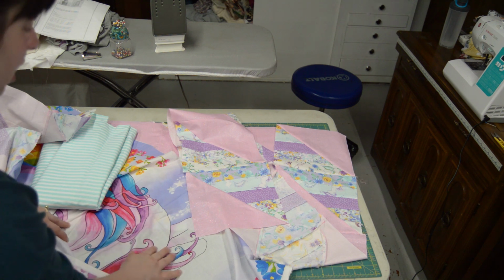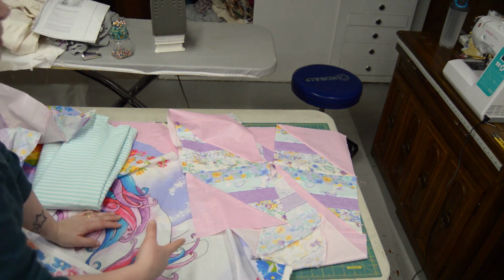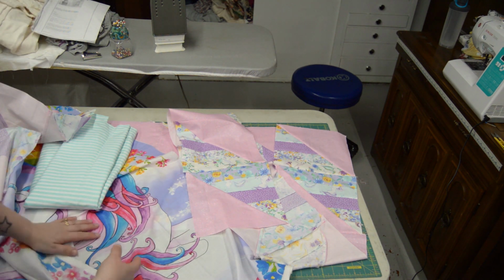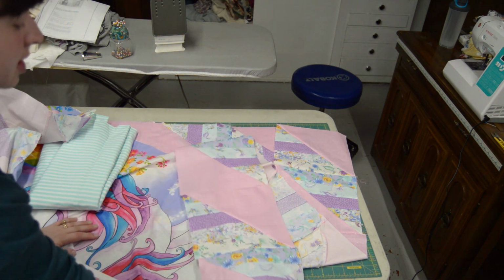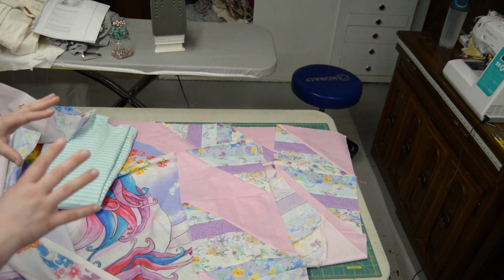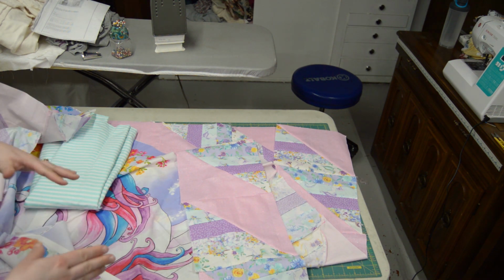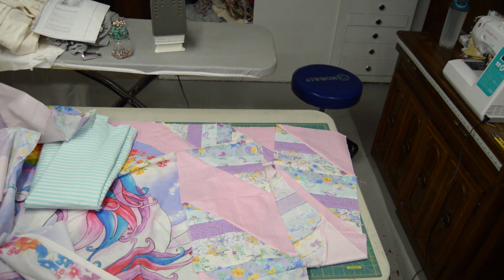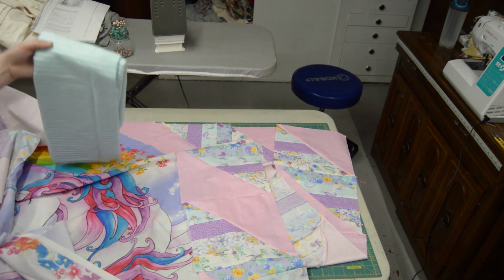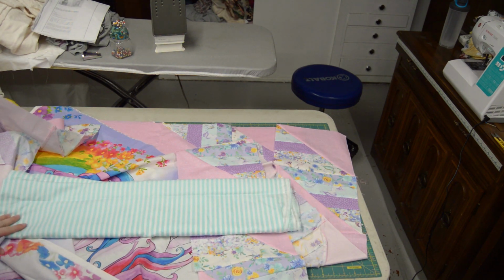But I decided to not use this pink shiny fabric because I really want to use it for the binding, but I've also used it for this diagonal pattern that's presented here. And I thought if I used it as a frame around the panel for the unicorn, that it would just kind of blur together. So I went looking in my stash to see what I had for fabric, and I ended up finding a fabric of similar colors, which I'm sure anybody who has fabric knows.